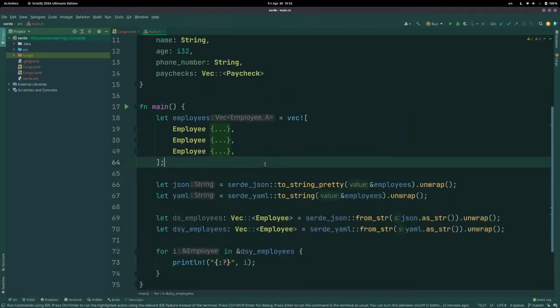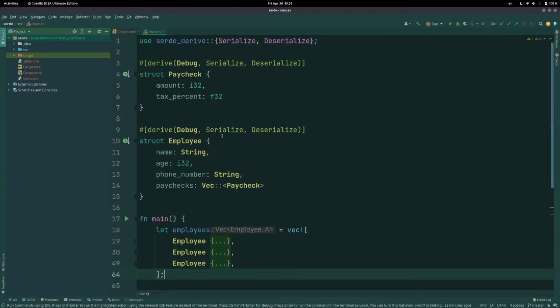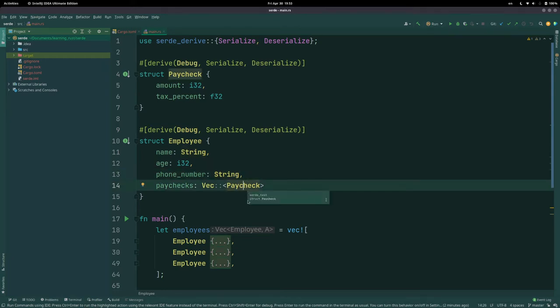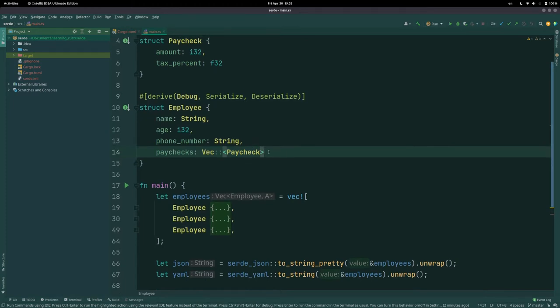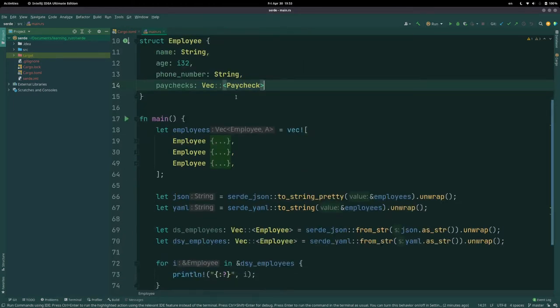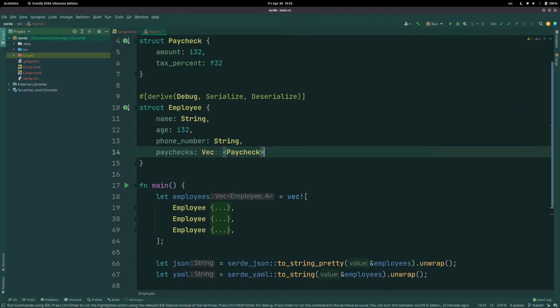So that's the basic use of Serde. You take the main library, Serde derive. You create the data types you need. Make sure to allow all of them to be serializable and deserializable. This only works if all of the types that you include are also serializable or deserializable. Also keep in mind that not all the formats you can export to support all possible types. For example, some of these may not be suitable for arrays or maps, so you'll just figure out the limitations. But JSON is generally very flexible and supports most of the data that you will be able to use yourself.